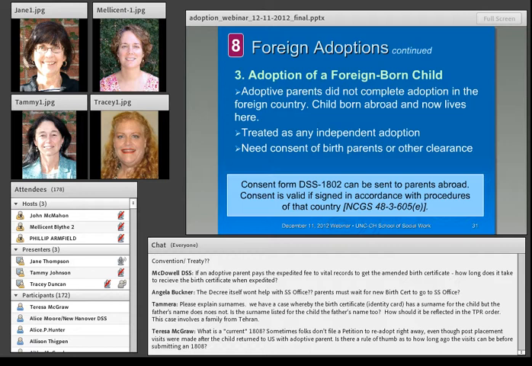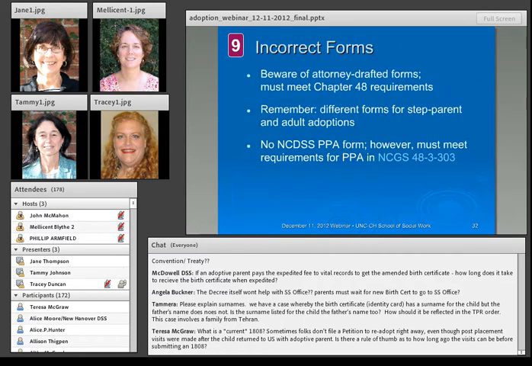We generally try to involve some agency or attorney and at least have witnesses in those situations. And in some of those cases, they have to be signed by a judge or a magistrate. They at least have a judge or magistrate that can sign those forms. And also, I just wanted to add with the foreign, we have a lot of relative adoptions that are from a child that's born in a foreign country. Same thing, it's treated as a relative adoption, even if that child is born in another country.